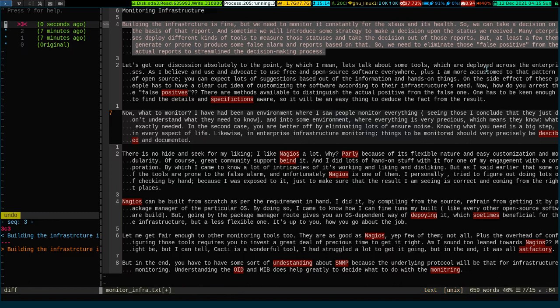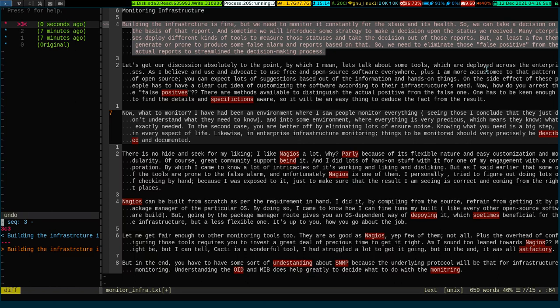If I go there, you can see this is the actual original document that I first opened with all the stuff. Now I made a change 7 minutes ago, another change 7 minutes ago, and I just made a change, which you saw when I invoked the spell checker and selected it.